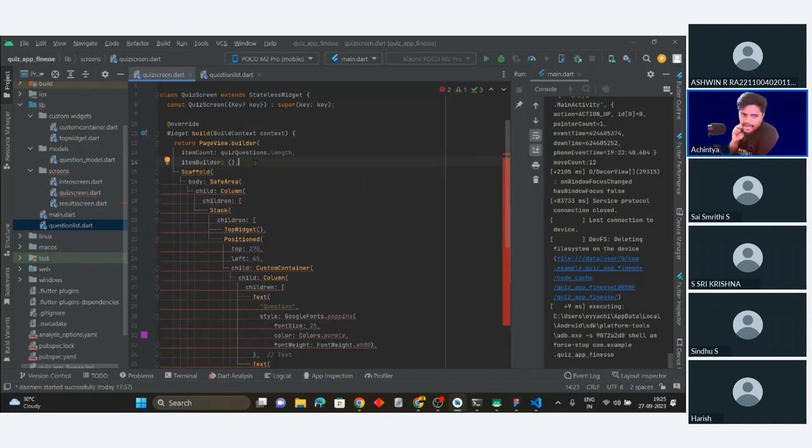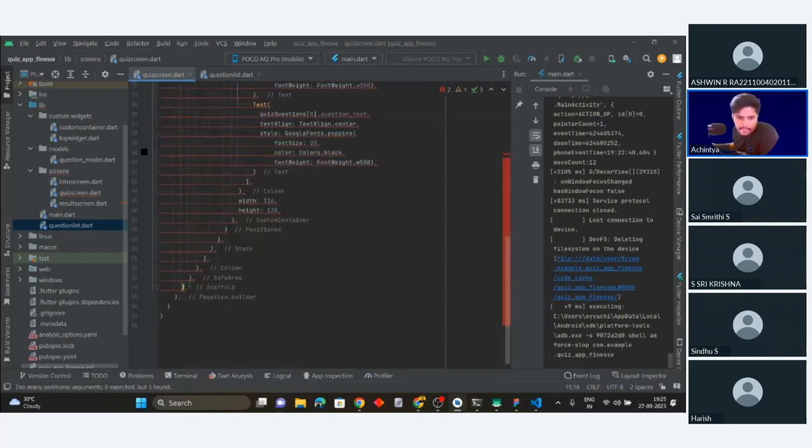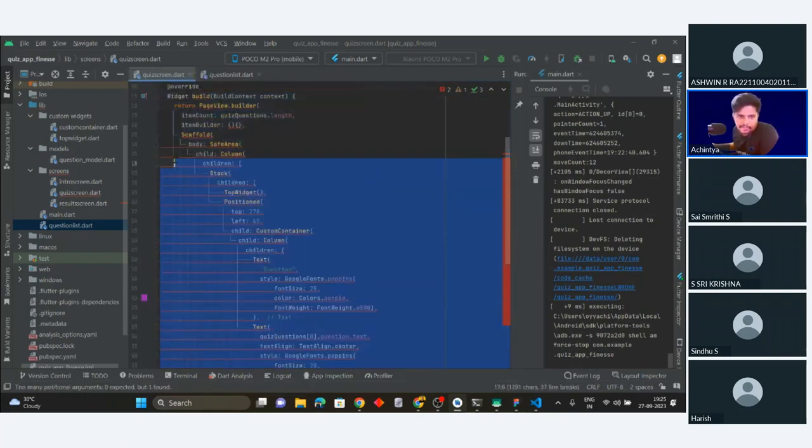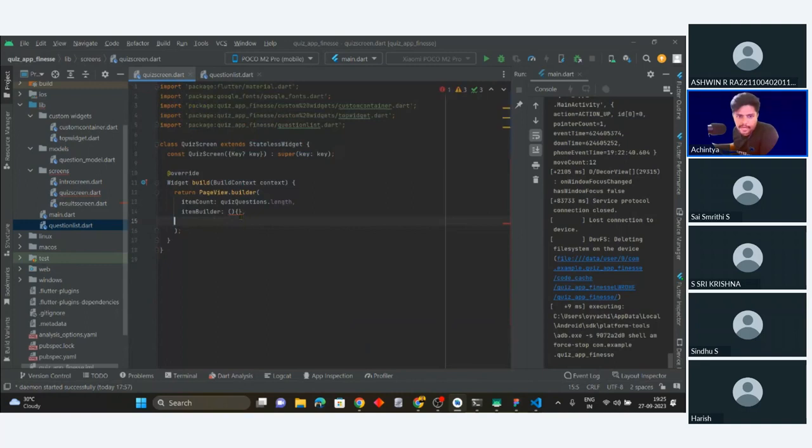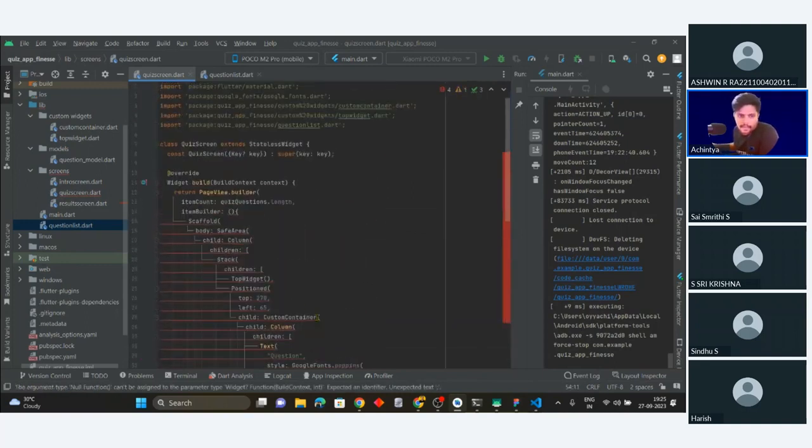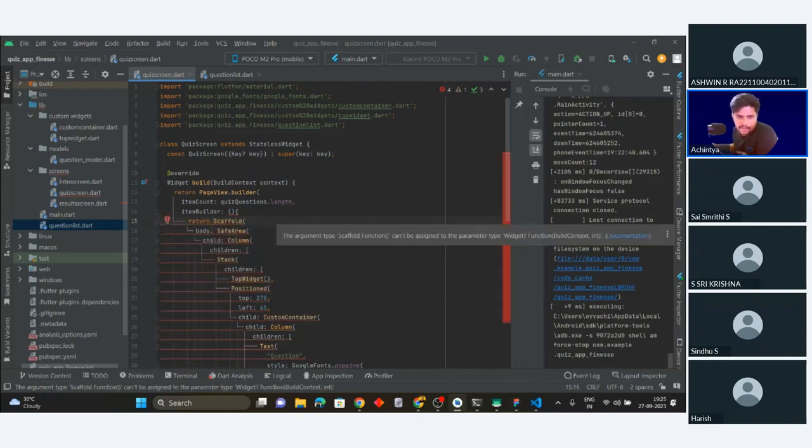Item builder requires a function, so I'll copy the whole scaffold code, remove it from here, add it in my item builder, and write the return keyword. That's it. Let me check what error it is giving now.